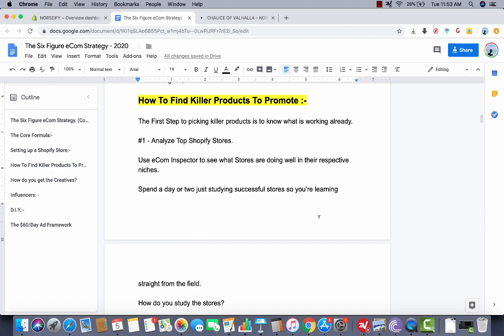And that's how it used to work back in the olden days too, where, for example, if you had to be a blacksmith or something, you had to work with a master blacksmith who was qualified to be a mentor, and you would learn from him, and you would learn from the field, because you would see what he's doing and what works. Same with politics. Even today, you gotta study politics to know what the heck is going on.